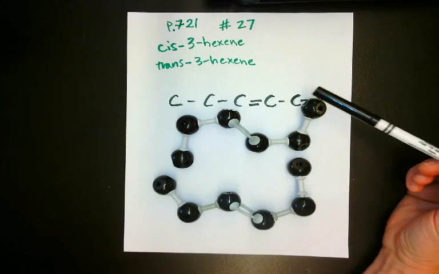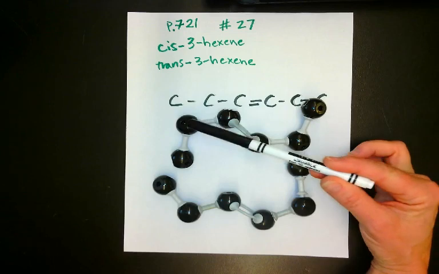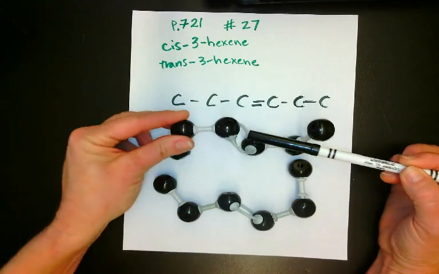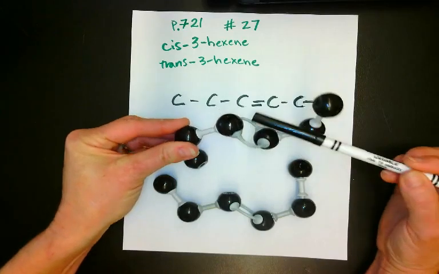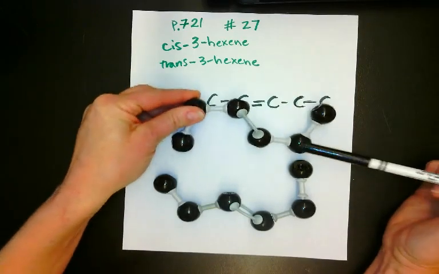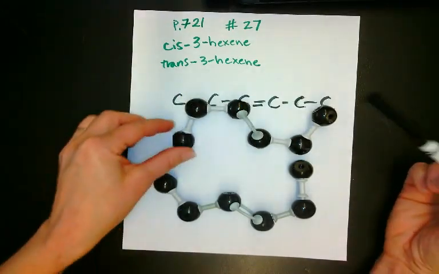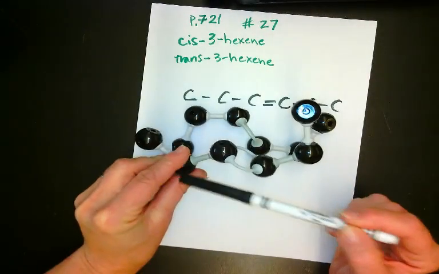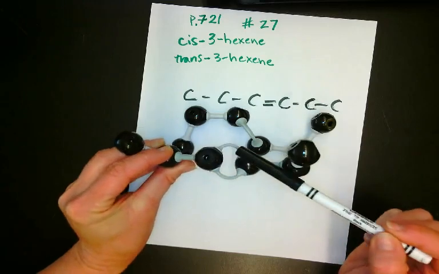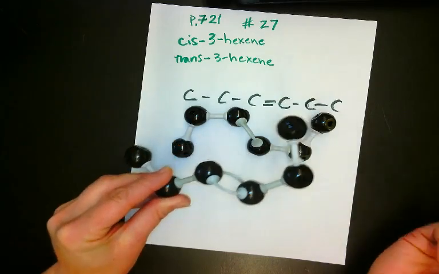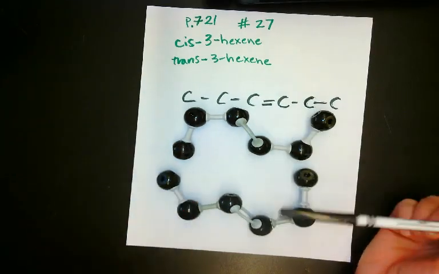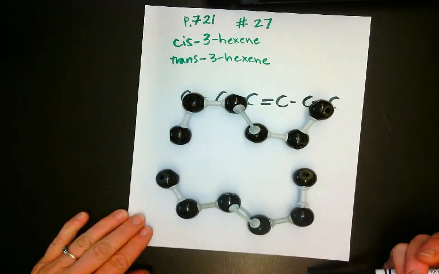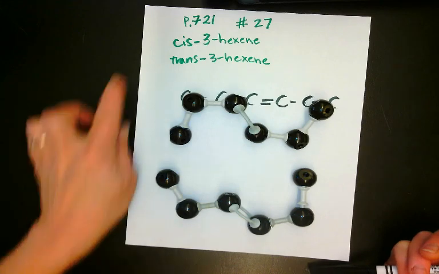So if you look at the carbons, again, you go 1, 2, 3, and on that third carbon, I have a double bond. There it is, the 2 double bonds, and then 4, 5, and 6. So I have that, same thing, and check this one out. 1, 2, 3, and there is a double bond. 4, 5, 6, and 6 carbons. So these are the same molecule, but when you just look at them here, they don't look the same. That's the point of cis and trans.